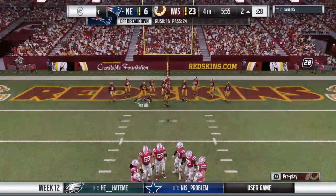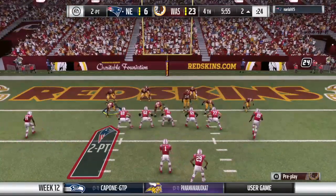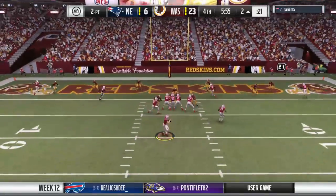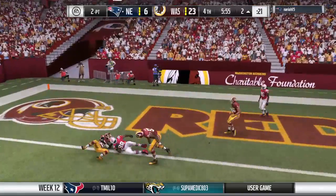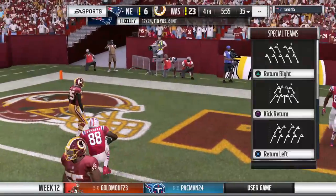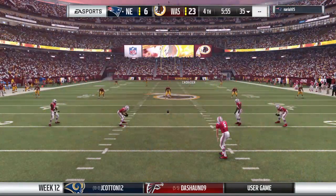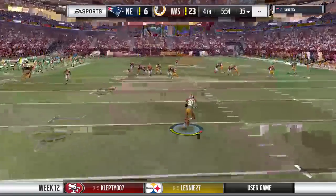So they're going to go for 2. Watch number 29. Single, slot. They'll look to throw. And connect. They don't get the two-point conversion here. Tough there. Good pass. Hit the hands. He just couldn't bring it in. And every receiver's coach, watch it all the way in and tuck it away.